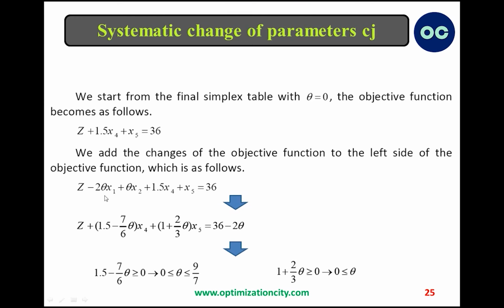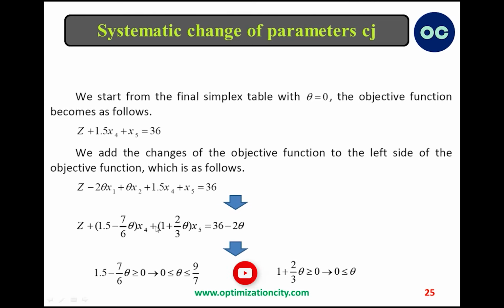So we change the objective function by this part. Since x1 and x2 are basic variables appearing in equations 2 and 3, their coefficients in the objective function should be 0. This can be achieved by adding equations 2 and 3 to the objective function as an elementary operation, as we discussed in the earlier course.